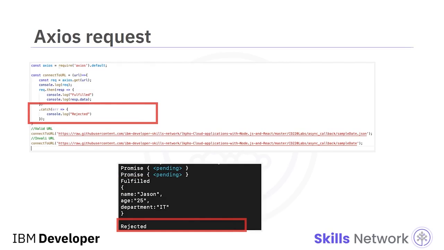In this example, you first pass a valid URL. It creates a pending promise. Once the promise is fulfilled, the response is logged on the console. Next, you pass an invalid URL. This also creates a promise object which is pending. This promise will be rejected. This state is being dealt with in the catch block. You can see the console log for the resolve and reject.